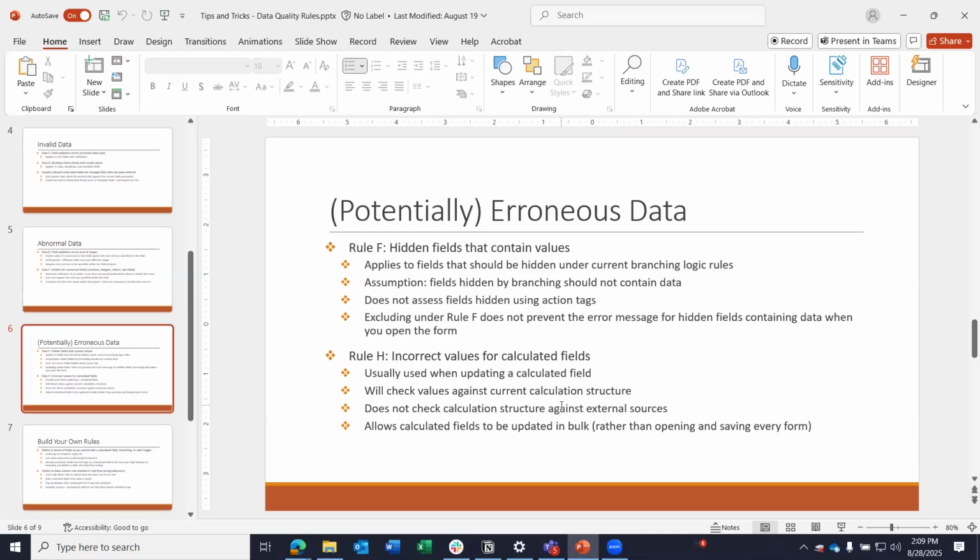So Rule H will not work on forms that haven't been saved. Can't run it on an empty form. But if a form has been saved and there's a calculation on it that may be new, maybe you haven't actually opened the form since you added that calculation, Rule H will let you check for that too. So you can add a new calculation and update in bulk using Rule H.